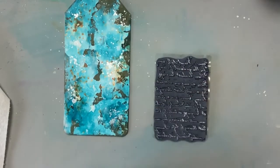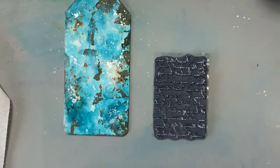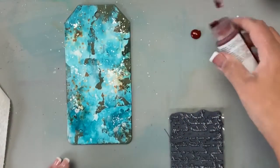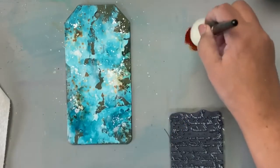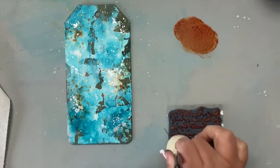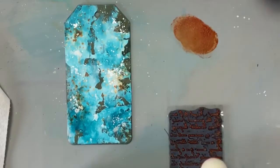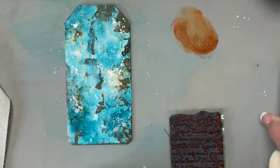And let me find, so I just have this little sponge dauber. I'm going to put some paint on it. Okay, I think I'm going to go ahead and use some quinacridone gold. And just load that up into the sponge. Tap that right onto the, straight up and down so that you're not getting that down into those grooves in between the words. I want to keep that right on top of the stamped image.